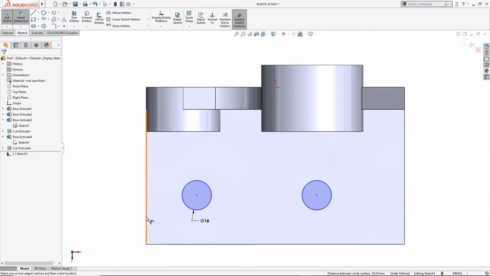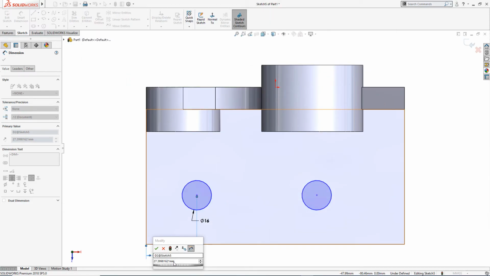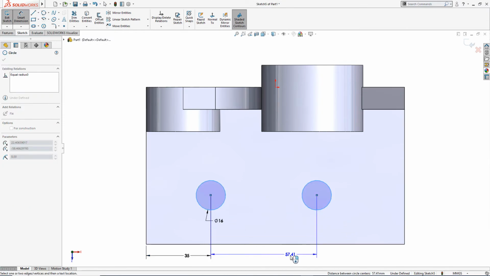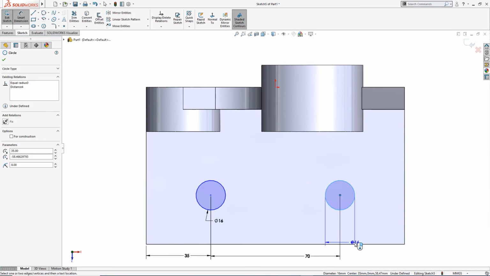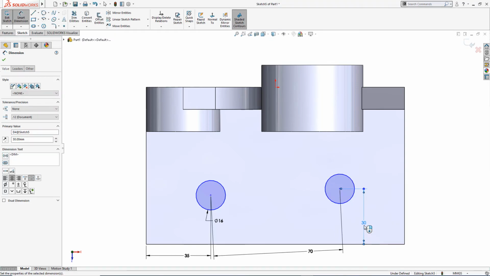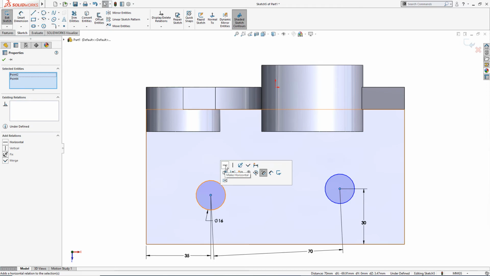This is 35 millimeter. Let me check. This is 35 and 70 and 30 from here. This is 35, and from here is 70 millimeter, and from here to there is 30 millimeter, and this should be horizontal.